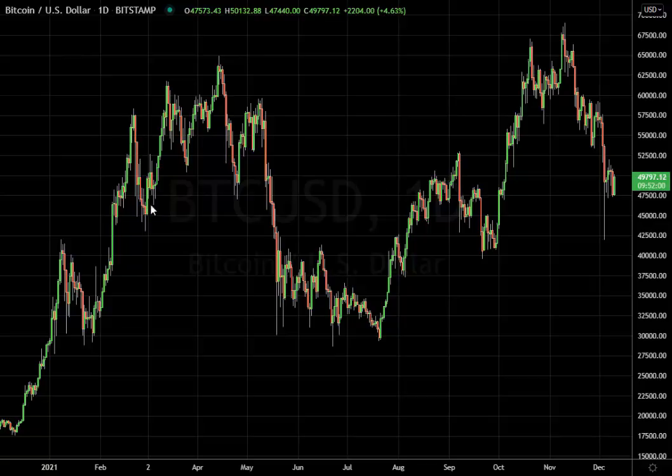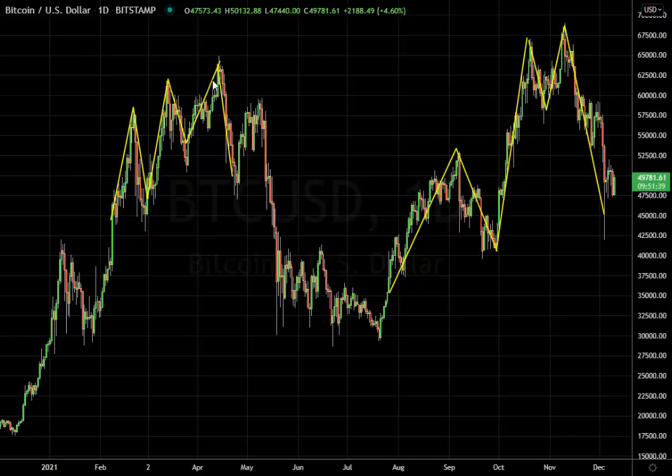Let's talk about this. What you can see here is on this previous one, going back to February all the way through May when the breakdown occurred, you had the shoulder, then you had this M-top head, right? M-top head. And now that's important because over here you have a shoulder, and then look at this, M-top head again, okay? So notice how high, higher, high, high, higher, high, M-top head. Then we're in the process potentially of forming this shoulder. Now, listen, this shoulder could not form.